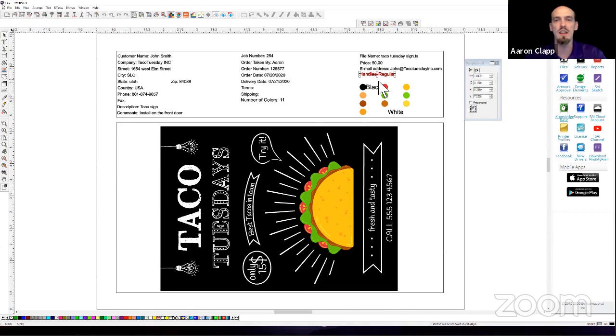So we can see here that this has got a ton of information. It's got my price that I put in there. It's got the name of the Flexi file in case there was any questions. So this is the name of the original file. Got that phone number that I used in here, the address that I used, the order date, the delivery date. It's got all this information. So really useful information. So this can be easily customized to do pretty much whatever you want.